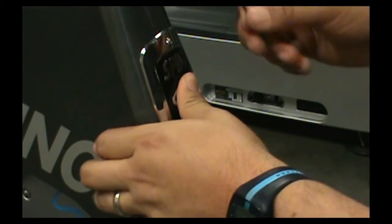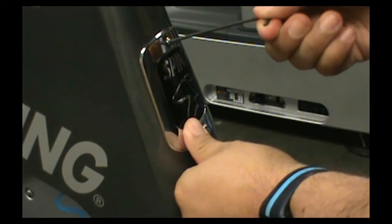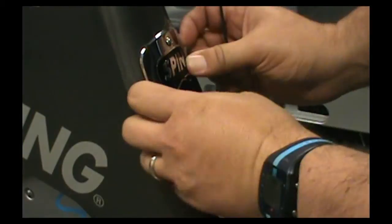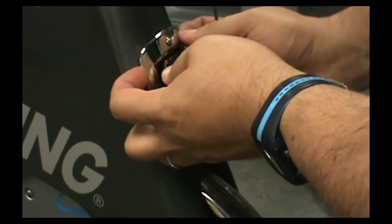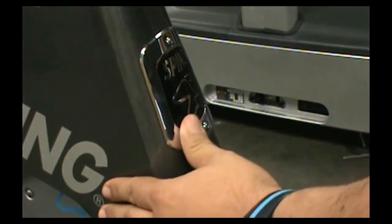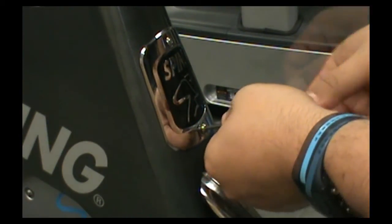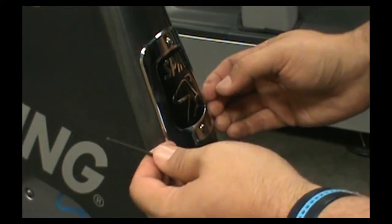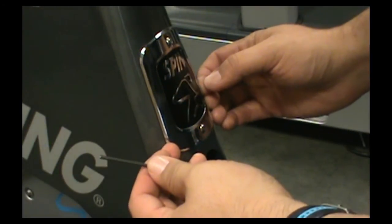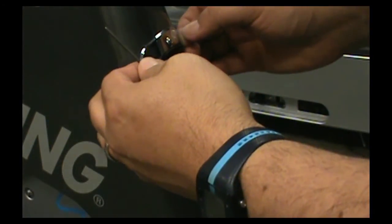Get my hex key and I will start tightening. Now the top one's in there pretty tight. You can see it doesn't want to come off. Now I'm going to go ahead and tighten this bottom one. And now you can see it's pretty tight. It is not easily going to pop off.